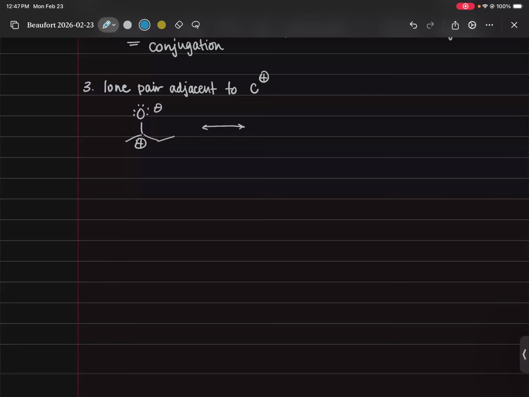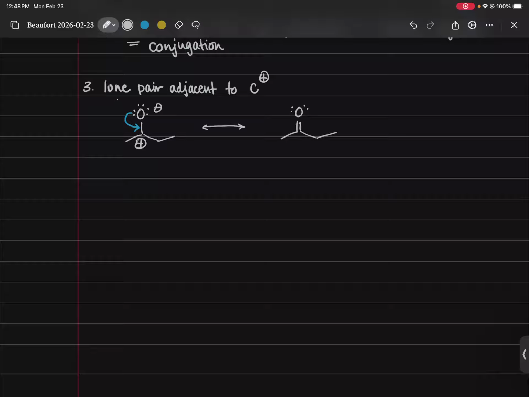So here we've got an oxygen with a negative charge and 3 lone pairs, and then we've got that carbocation at the bottom. So this is sort of screaming for that carbocation to get some more electrons, which it can easily because it's got a negatively charged atom right next to it. So we can move a lone pair of electrons to make a double bond. Two lone pairs now on the oxygen, and we've canceled out the charges.